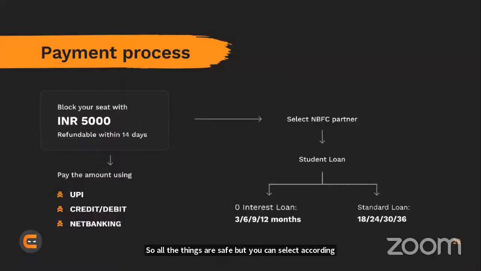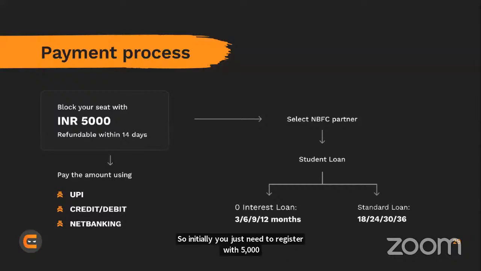Now, as I can see, many people are raising questions over the chat and Q&A, like what will be the fee structure, how are we going to register, how can we continue with the process. One of the best things, guys, the most flexible and easiest thing we have with us, is our fee structure. Initially, you just need to register with 5,000 rupees. That can be done by any method like credit card, debit card, net banking, any method can work. Initially, you just need to register with 5,000 rupees, and the rest of the fees can be converted into monthly EMIs.